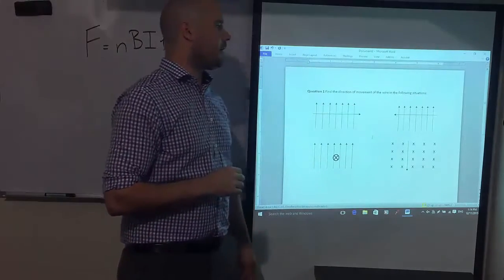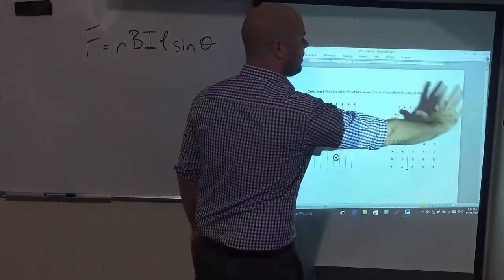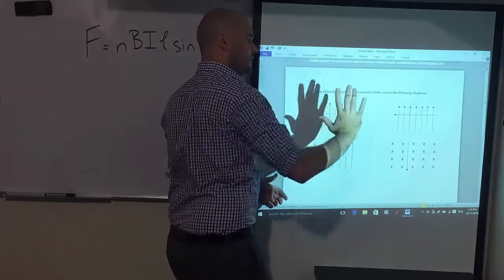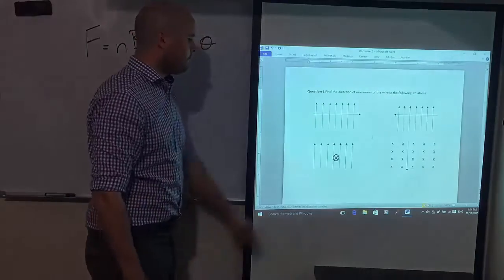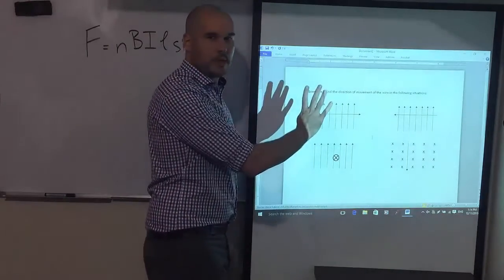In our second current carrying conductor, we again have the magnetic field going up the page, and we have our current carrying conductor with current to the left. My palm is facing into the page. So again, the direction of force is into the page. In this scenario, again, the magnetic field is up the page.